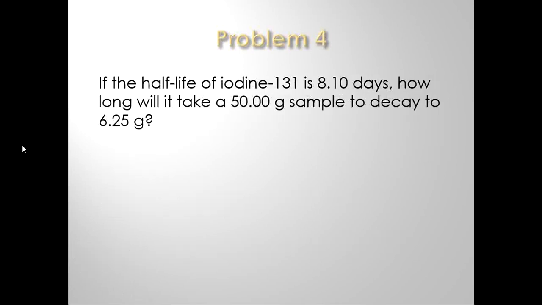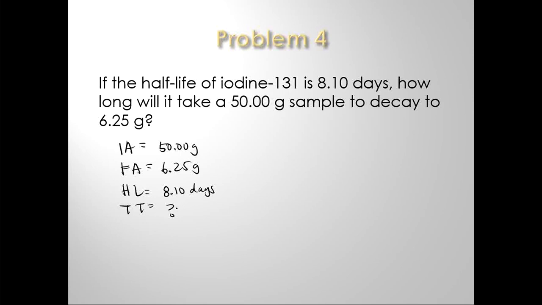Let's take a look at our next problem. If the half-life of iodine is 8.10 days, how long will it take a sample of 50 grams to decay to 6.25 grams? So again, we want to list what we're given. We have 50 as our initial. We have 6.25 as our final. Half-life is 8.10 days. It wants to know the total time.